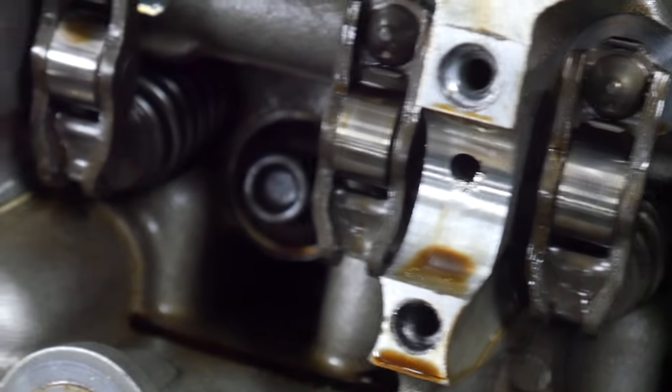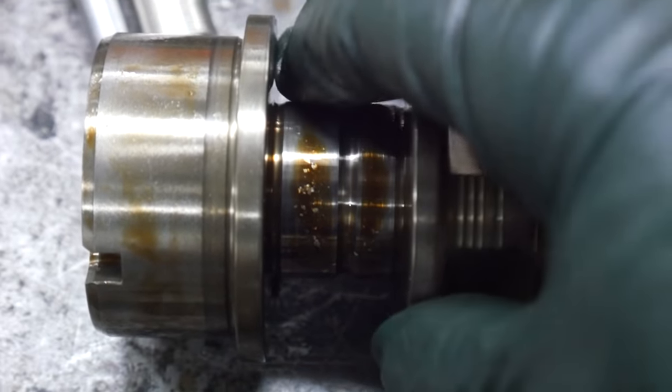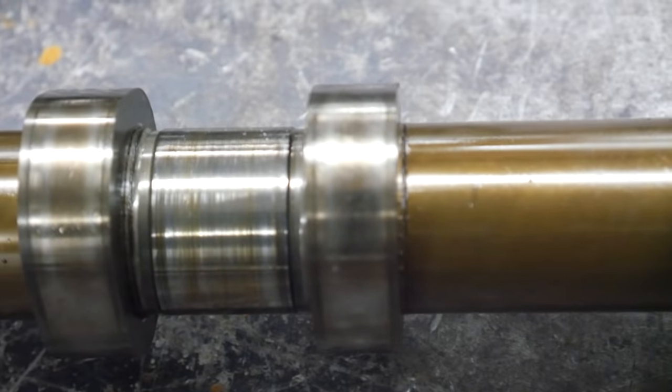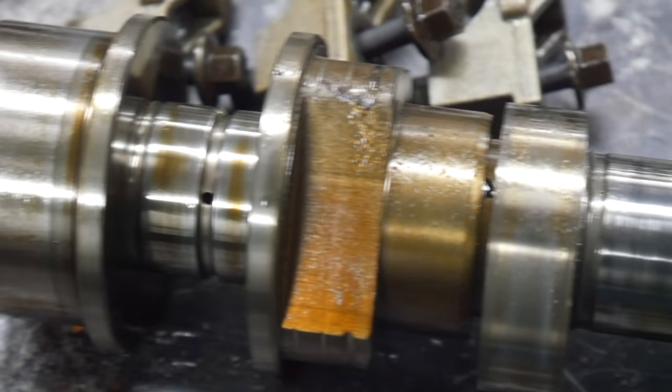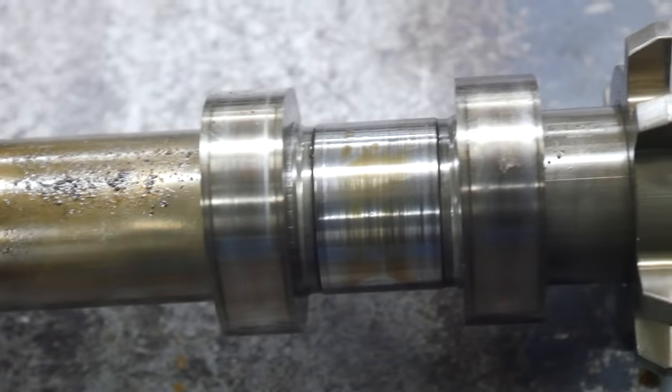I think it's definitely an oiling issue here. Here is the exhaust cam. You can see there's more metal flakes I just wiped away. And the main cam journals all have some scoring on them. I think with the cheap cost of these cams, these are going to end up being trash. I hate to throw stuff away, but I think you can buy these cams for $100 a piece or something like that. I'm sure I'll get corrected if I'm wrong, but I didn't think they were that expensive. So that is not good.